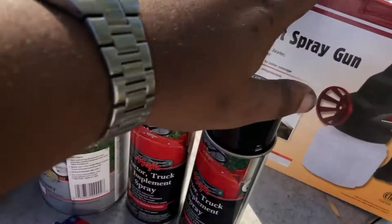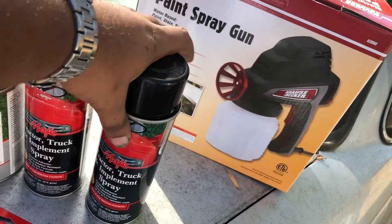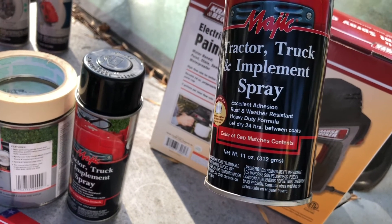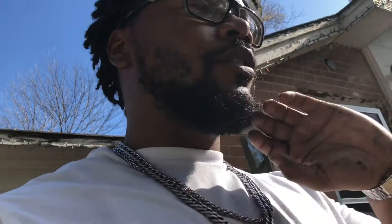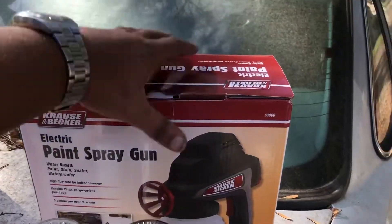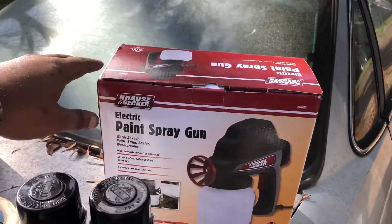I got the paint from Tractor Supply. It says let dry 24 hours between coats. I'ma tell y'all what I did — my dumb ass went in there, didn't scuff nothing, did not read the can. Two hours later I just threw the clear coat on. I didn't want to wait, I wanted to get it done. Didn't take nothing, just sprayed them. I want to ride for Thanksgiving, it's getting cold, so I'm gonna take them back off for the winter and redo them.